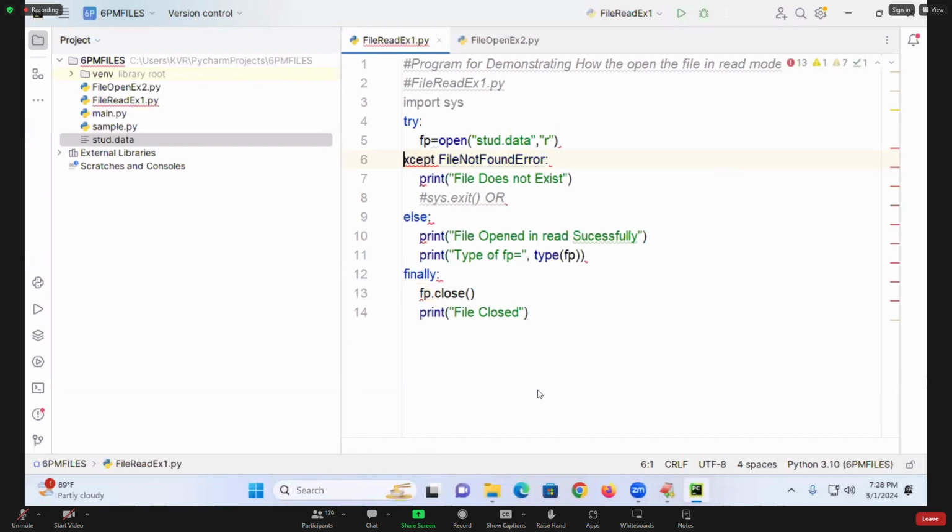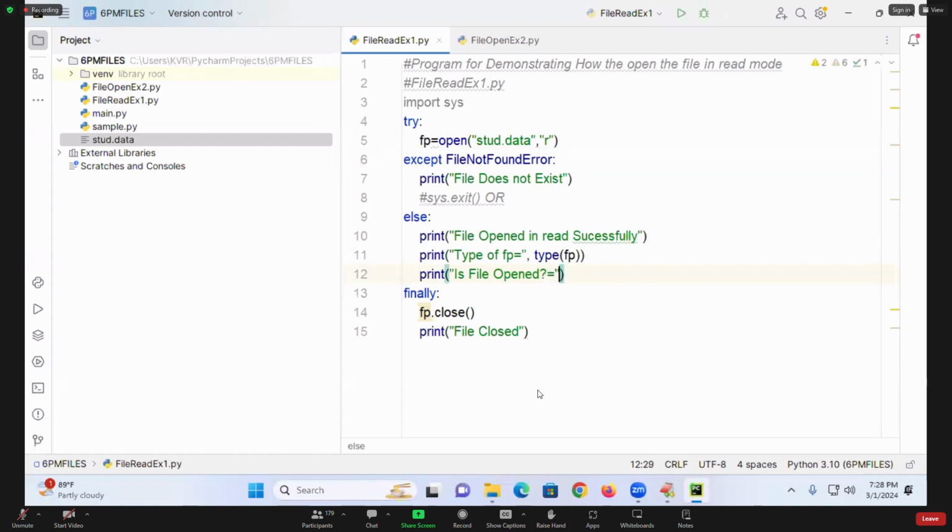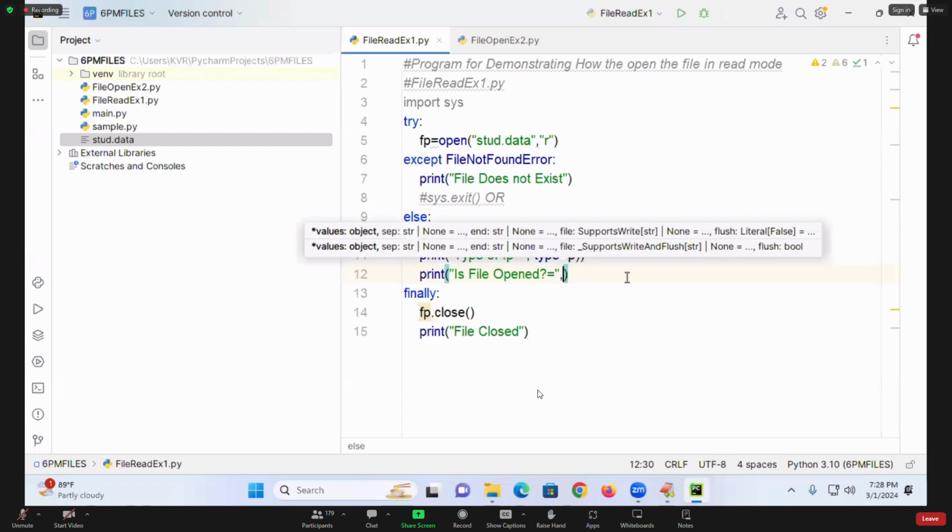Once your except block is done and no exception came, in the else part I will do my file operations. Here I am checking for testing purposes: is file opened? Is file opened equal to... now I am writing, there is one function there.